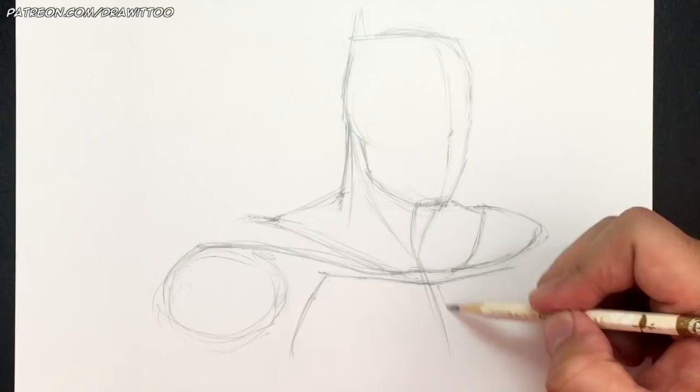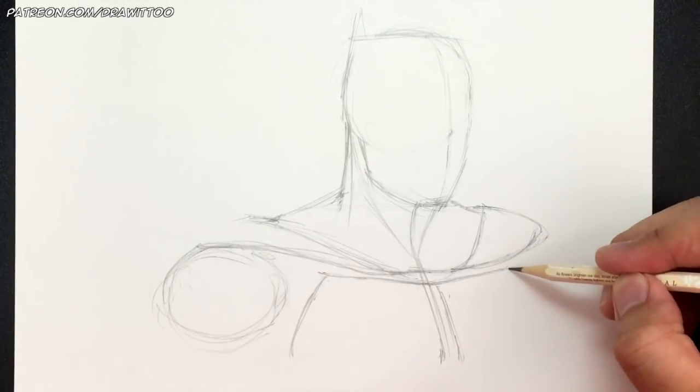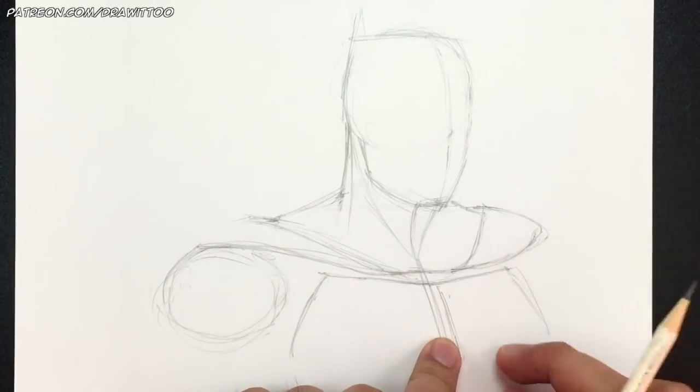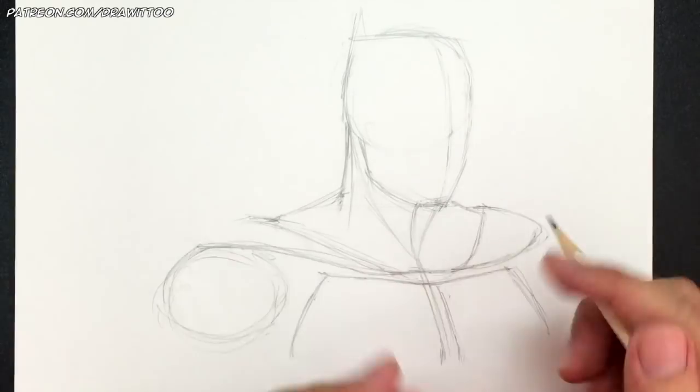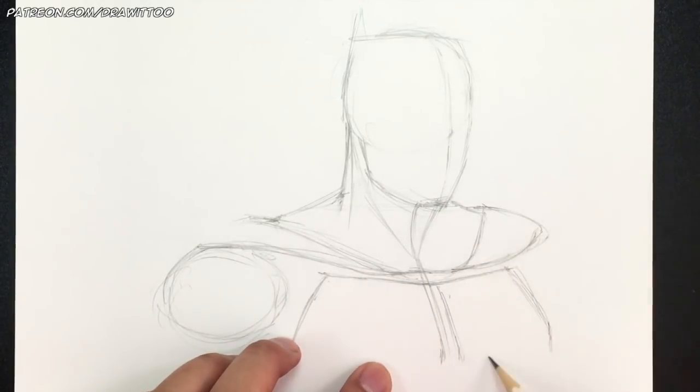Side of the chest there. I'm gonna draw another line here and another line over here. Gotta separate those chest plates. They're not one piece. Okay, from here, this should be smaller than this piece because this piece is at an angle, so you don't see as much of it as you do here. It's foreshortened is the term.